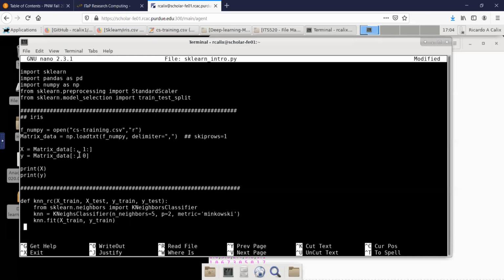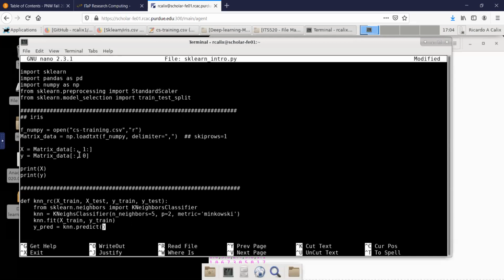And then, once I've fitted the model or trained it, I need to predict. So I'm going to do ypred equal knn.predict.